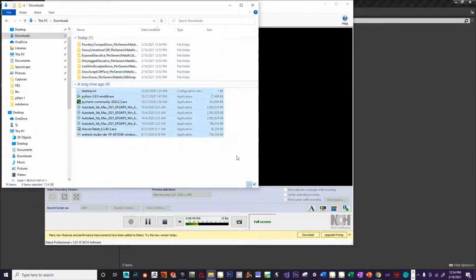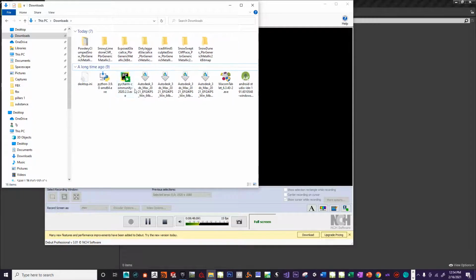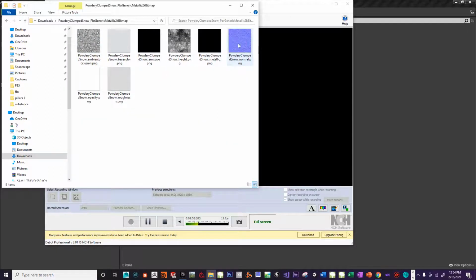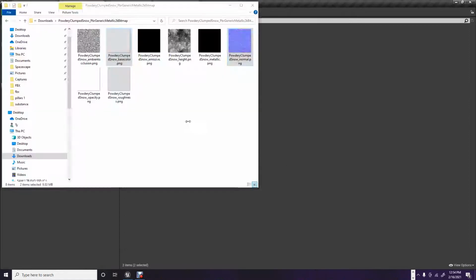Now that I have all of these right here, what I will need is the base color and the normal map. So just bring them in over to here.